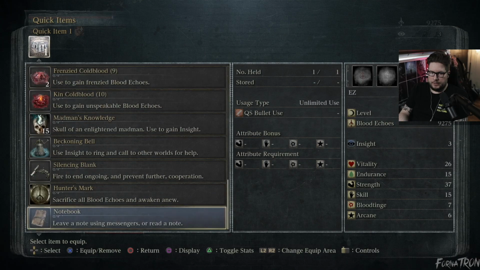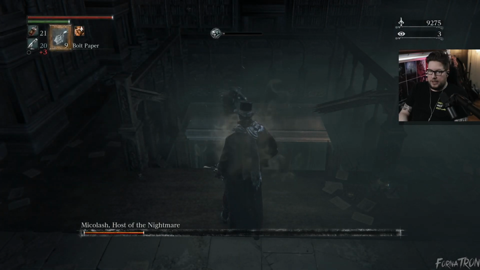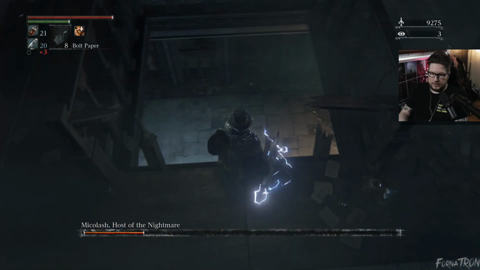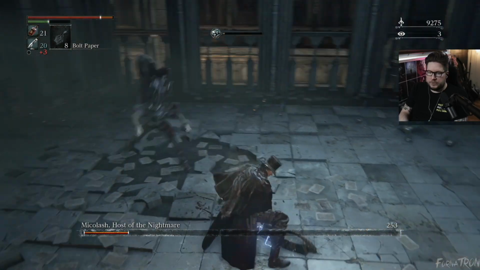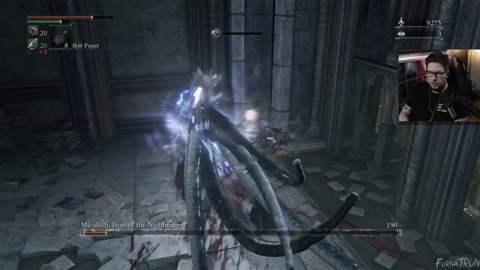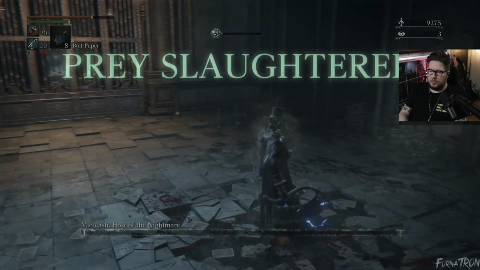Okay, we're gonna equip Beast Blood Pellet. We're gonna put on some bolt paper. All right, and hopefully we don't get memed. All right, so let's try to drop down and do a drop attack on him. See, he's not even... Oh, there he is. Okay. Nice. Oh, see? Do not get too far away because he... There we go. Okay, good. If you distance yourself, he'll just spam Call Beyond, and that's not what you want.